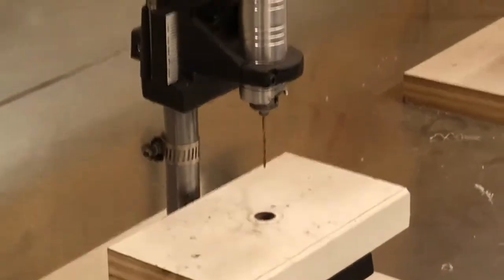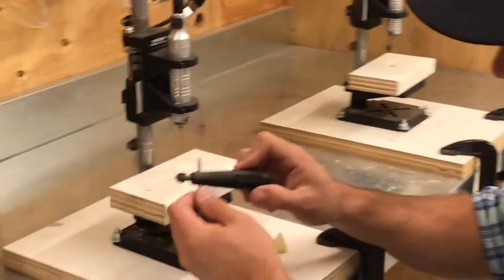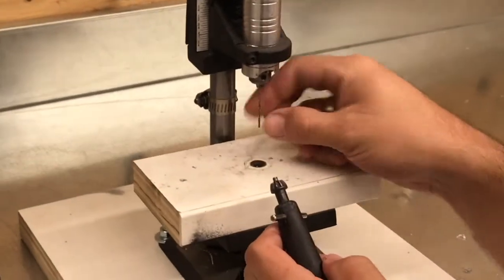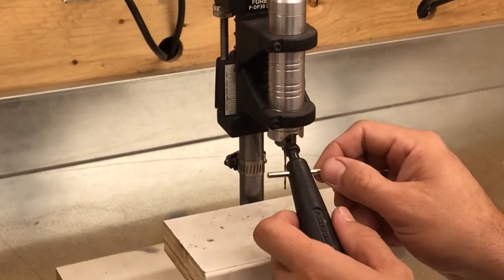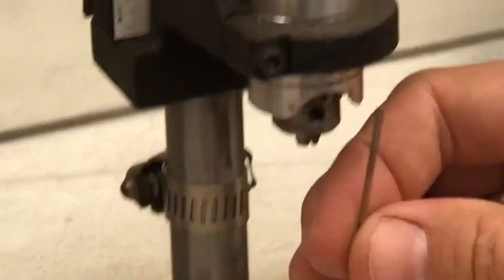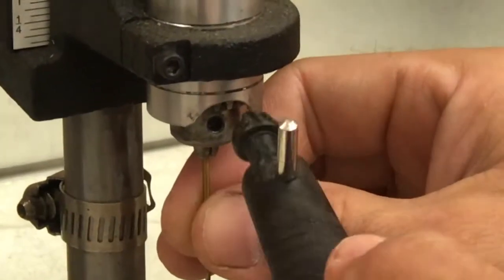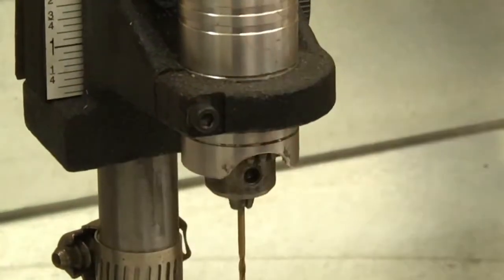Now what I'm gonna show you right here is how to change the drill bit. You have this chuck here, and you're going to position the chuck. If you need a bigger drill bit or a smaller drill bit, or it breaks, you'll just put that chuck in there, twist it, lefty loosey, righty tighty, and it'll fall out. And then you'll slide the new drill bit in, and you will tighten it. And then you just put it back. Now the drill bit's ready to go. It's time to drill these holes.